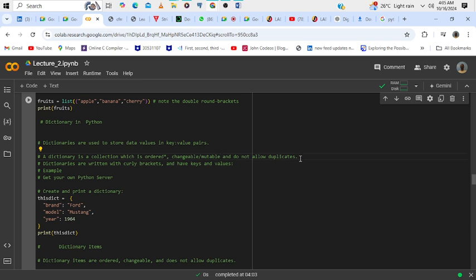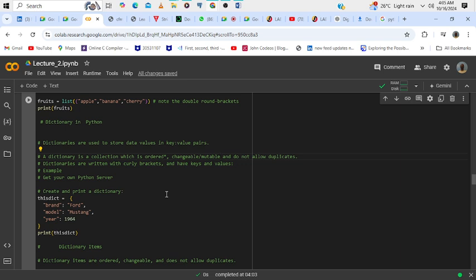I don't know if you guys have seen a dictionary having duplicates. Just the normal dictionary. I think you can prove me wrong if you have ever seen a duplicate in your dictionary. So those are some of the characteristics of dictionary. It is ordered, it can be changed. It does not allow duplicates.